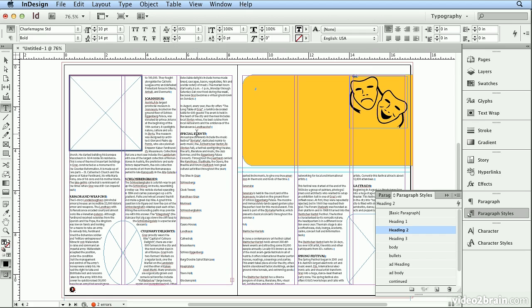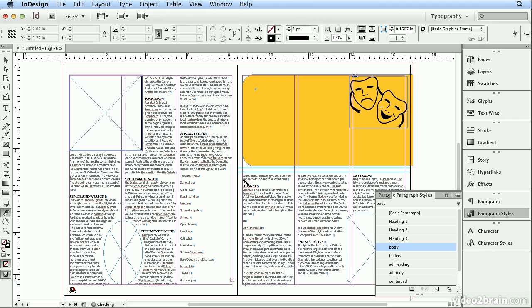And if I double click to get back on special events, go to my eyedropper tool, click once to load it, this Serenata and this festival can now be formatted with Heading 2 because there aren't two text boxes overlapping one another. And even though I deleted this extra text that was flowing onto page 3, it's okay. I don't actually need that extra text flowing.